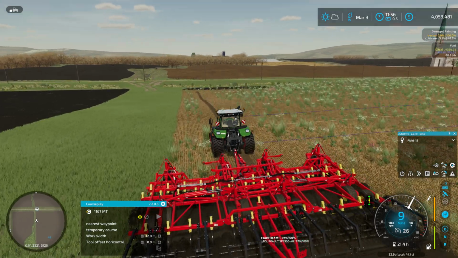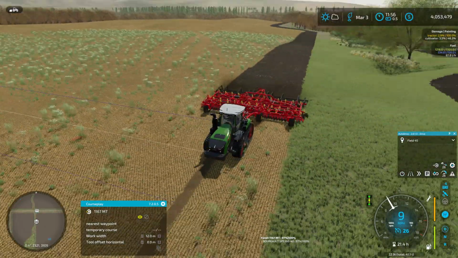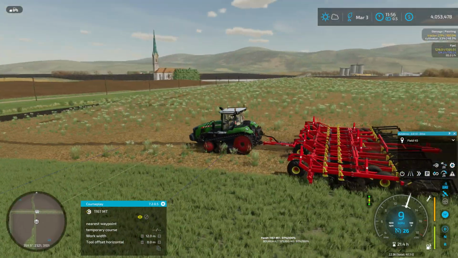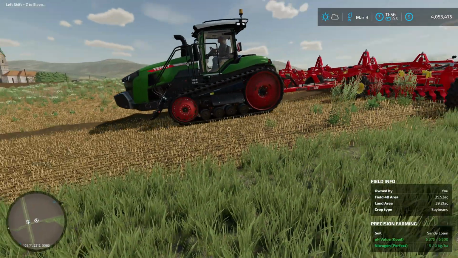Almost back to the headland here. You know what? In fact, this might be a good spot. Just hire the worker right here. He can finish that last little straight pass there. And maybe if we get time, we'll come back to this job here later this episode.